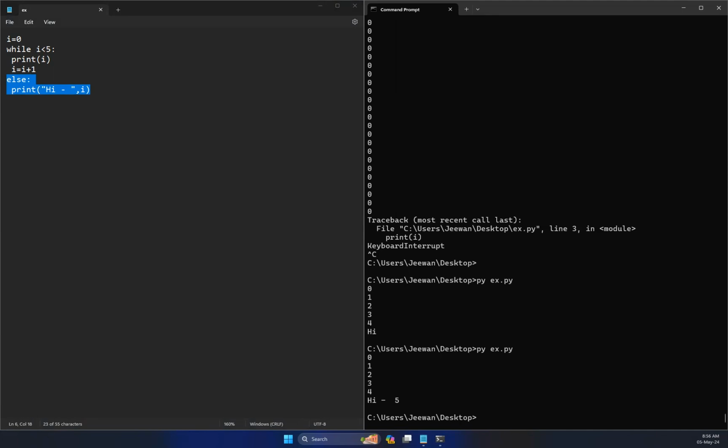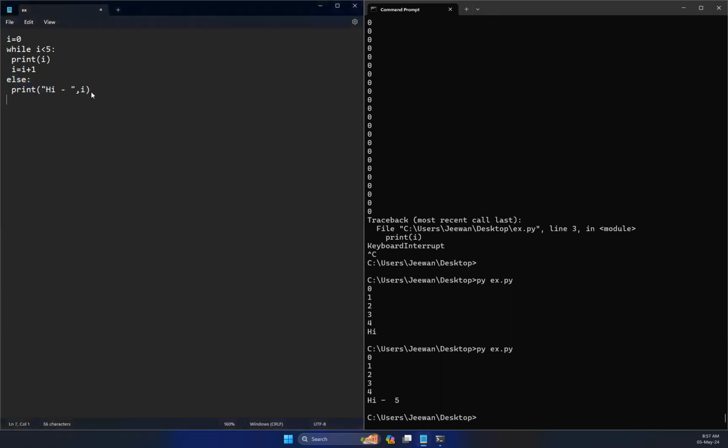Then let's go into for loops. Normally we use while loops when we have no clue how many times the loop has to run, that means the number of times is not definite.